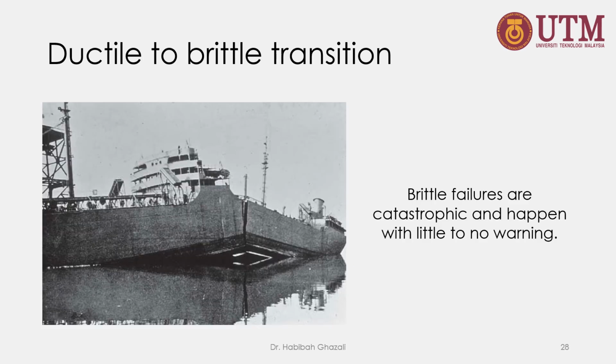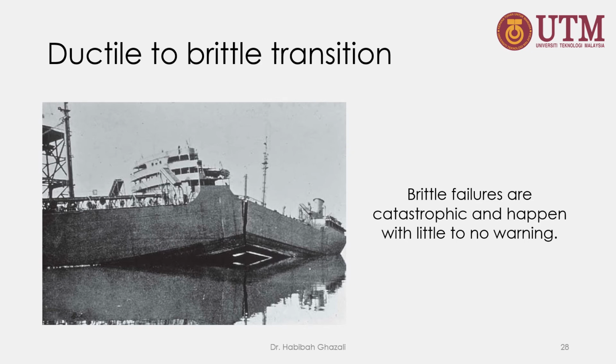The classic example of ductile to brittle fracture is the Titanic. And it is the same as this example here, the World War II tanker that you can see. You can see this tanker split in half. It had actually been in the water for almost a year. It had just finished its sea testing and was sitting at the harbor on the Atlantic side of the United States, where the water is much cooler. And all of a sudden, the crack just propagated through almost the entire hull.